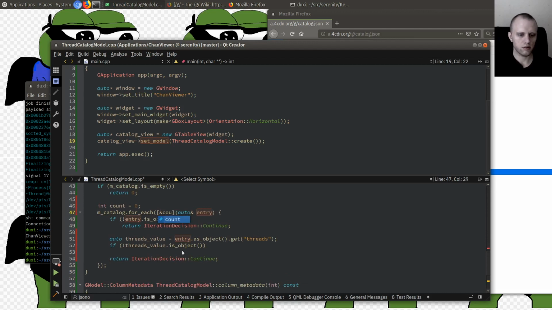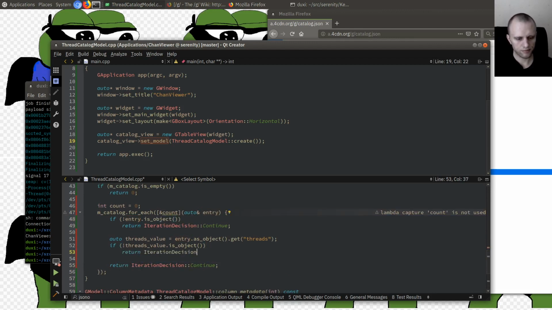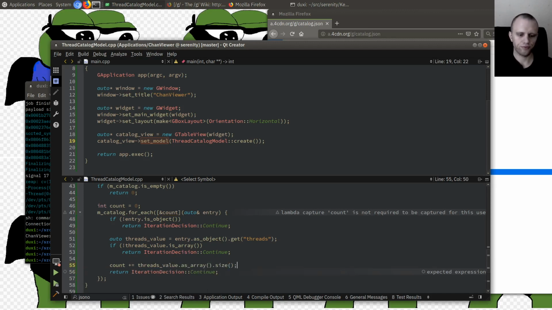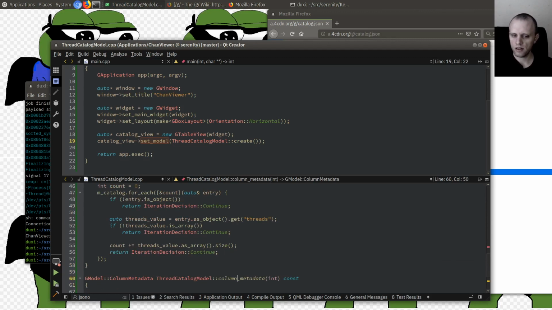And I guess we can just do this actually, and then if it's not an object, then we continue. And then, wait, it's not going to be an object, it's going to be an array. No, not as object, as array. Count plus equals threads value as array dot size. Is that good? I think that's good.